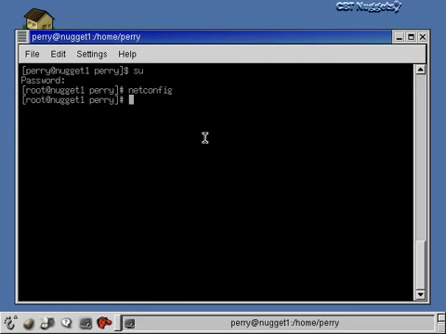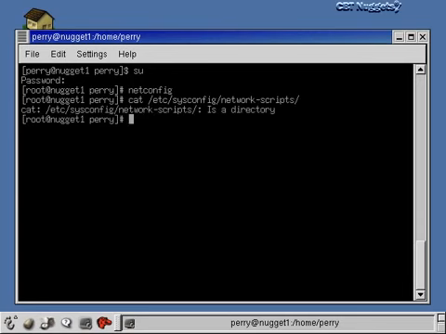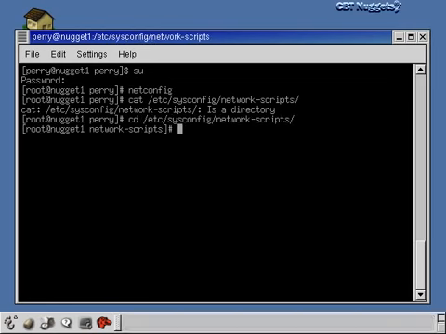So we use this really simple tool, netconfig, to set all that up. But you might not have netconfig, and I want to show you how to do it anyway. So first, before we do that, what I want to do is go into this directory, /etc/sysconfig, and in Redhat it's also in the network-scripts subdirectory. Oops, I have to cd into there, sorry. You probably do that all the time. I'm just showing you that I'm human too.